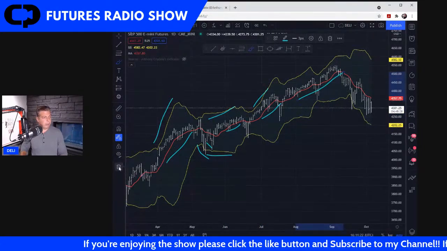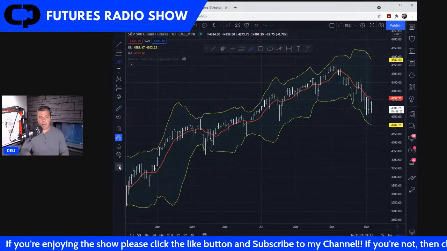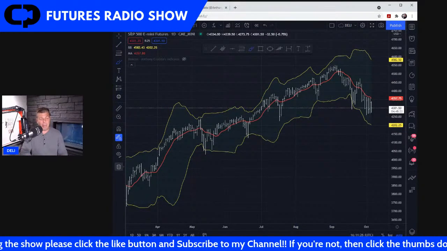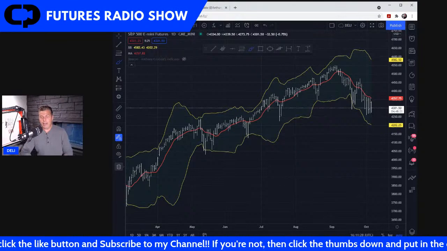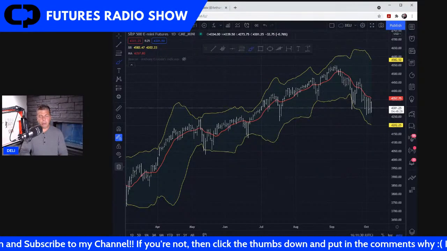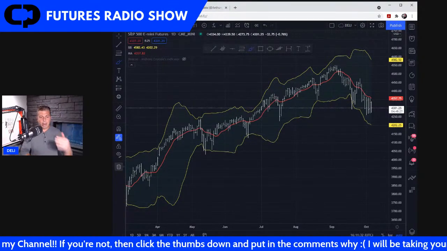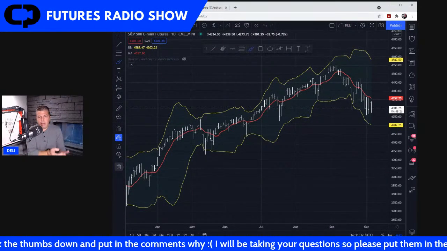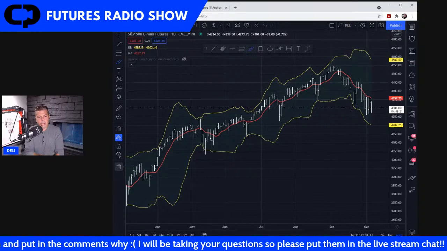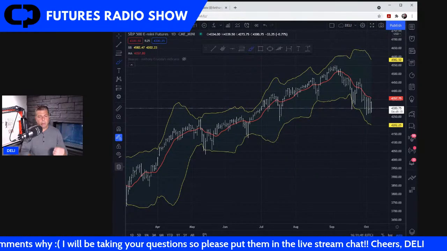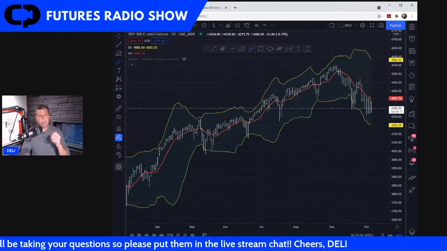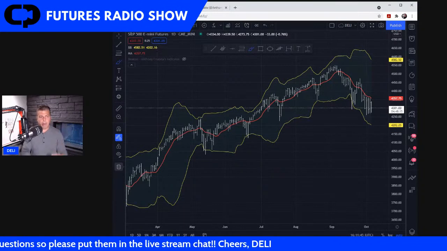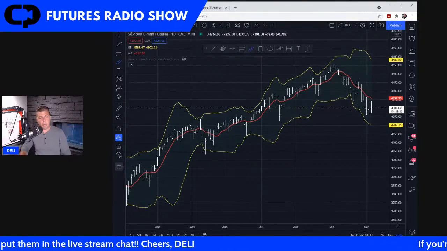What I started to notice, and you guys all know, if you start looking at indicators long enough, you start to pick up different things, right? And I've always said it really comes down to execution. So it doesn't matter what indicator you're looking at. You got to get better at executing your indicators. As I said in the intro, everything works sometimes. Nothing works all the time. So it's important to really pick the indicator that suits your eye and just get better at noticing things. That's what I started to notice with Bollinger Bands.